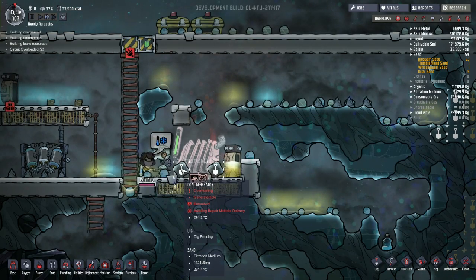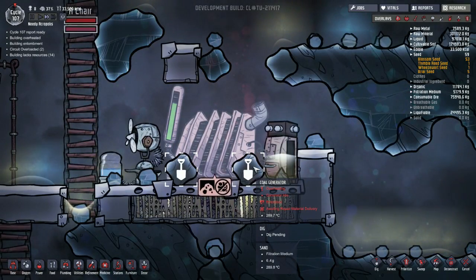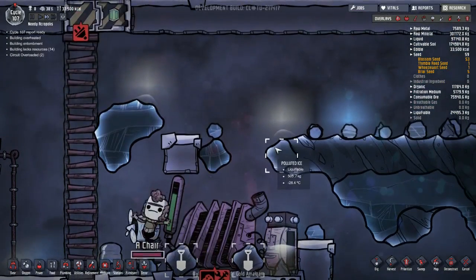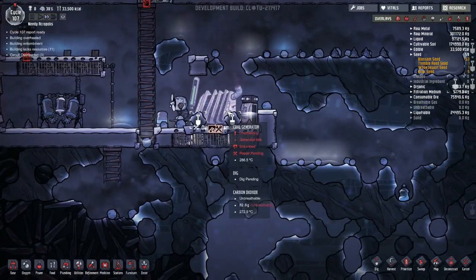Sand. Really? We have sand laying in front of my coal generator. It got hot enough from stuff that fell. Polluted ice or something must have fallen, and now it's got sand sitting there. That's so funny.